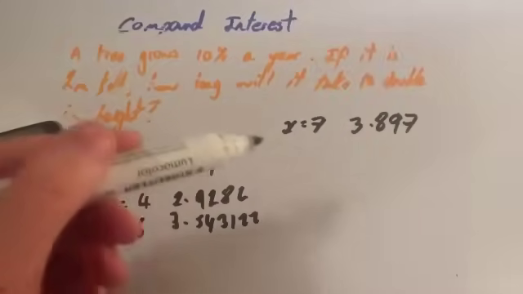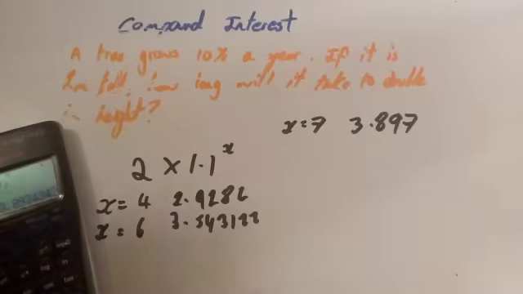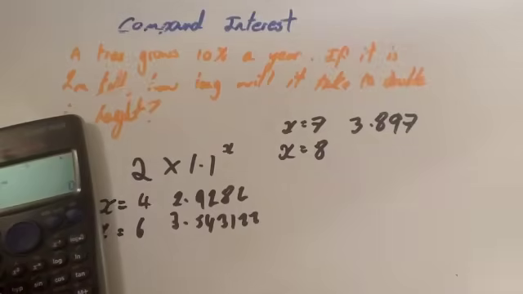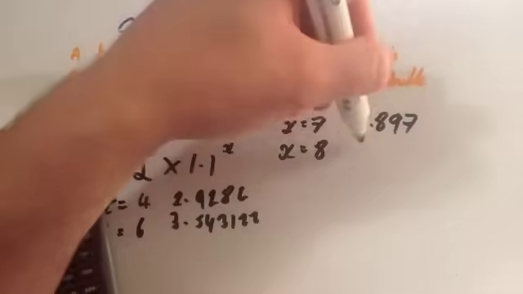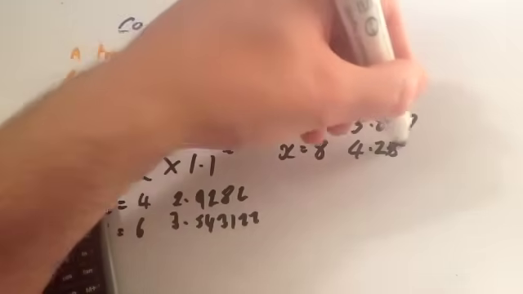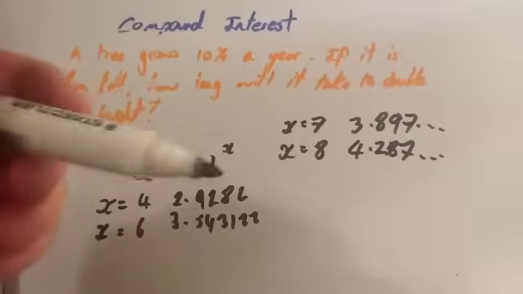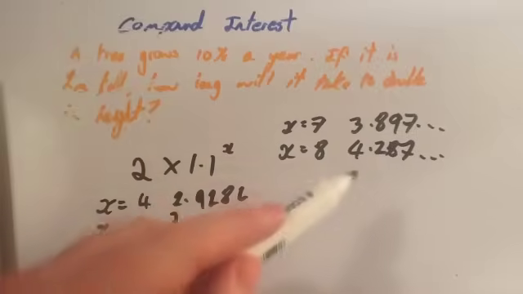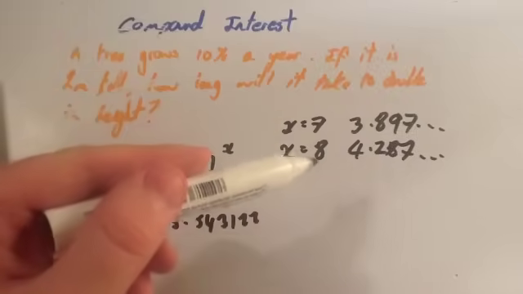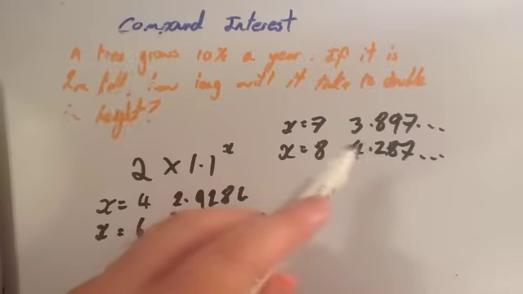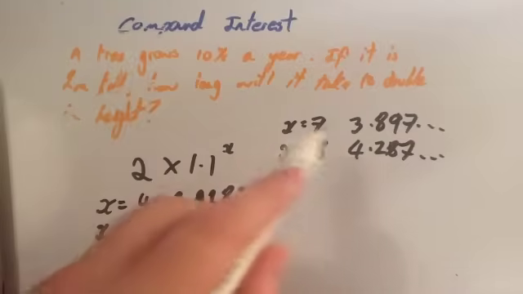I'm thinking it's going to be 8 years, but I don't know for certain yet, so let's try x equal to 8. 2 times 1.1 to the power of 8 equals 4.287. So the question says, how long will it take to double in height? Well, to find how many years it will take to double in height, it's going to be 8 years. It's in between 7 and 8. You can't work out using GCSE maths the exact number. You'll work that out in C3 maths or C2 maths. But it will take 8 years to double in height. 7 years, it was a bit too short. 8 years is how long it would take.